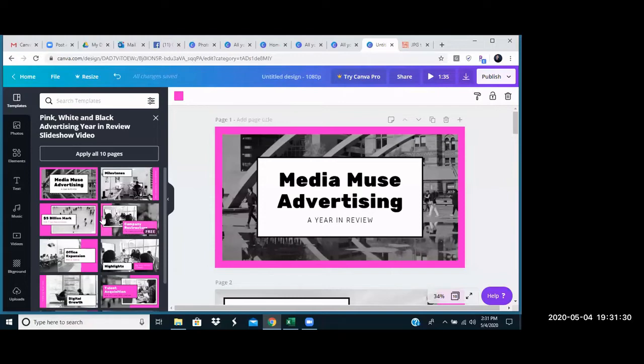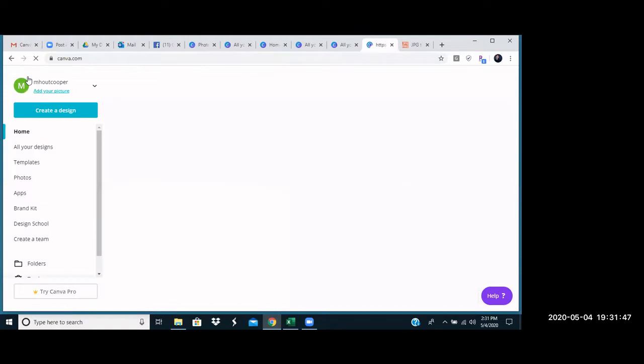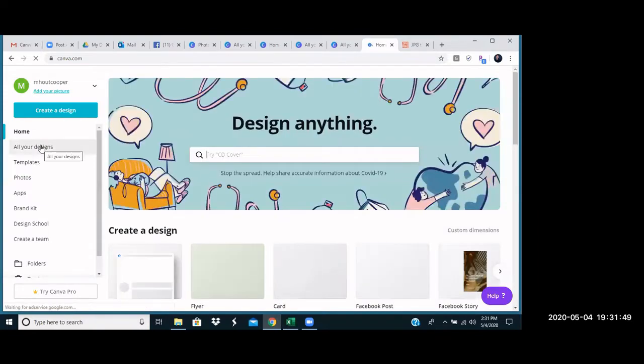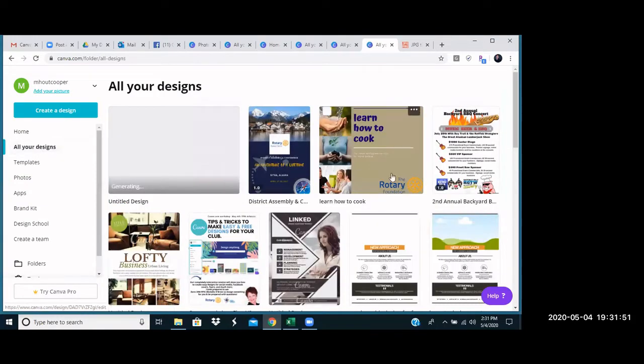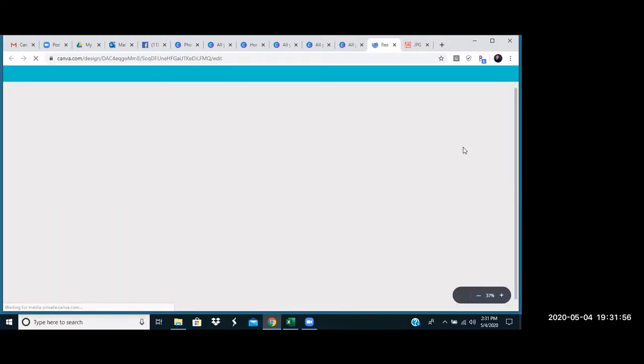Okay, I've done that before, and I would never purchase a template externally. I have used templates from other sources where it's a huge pain. I would not recommend it, because basically what you have to do is go in and cover up all of the stuff that's on that template. So I'm just going to use this design as an example. Let's pretend this was a template.